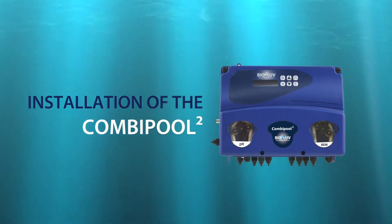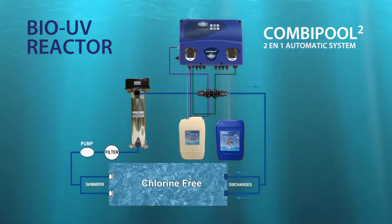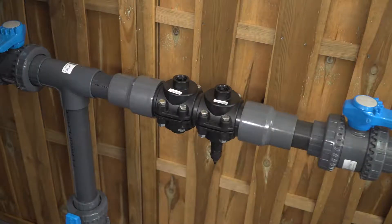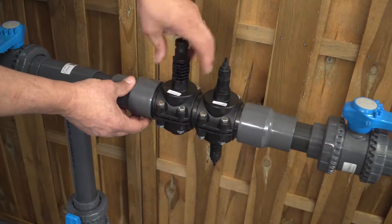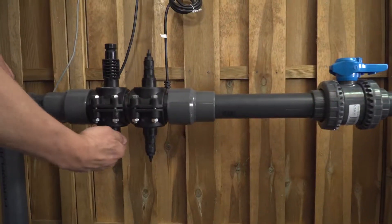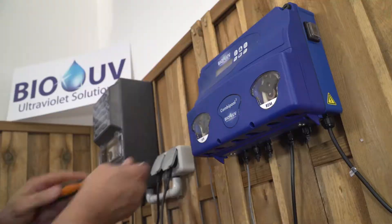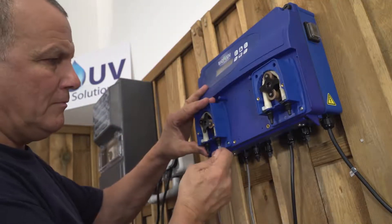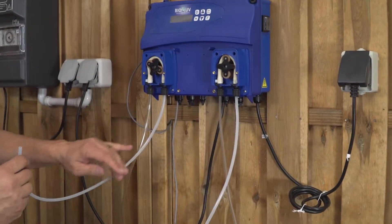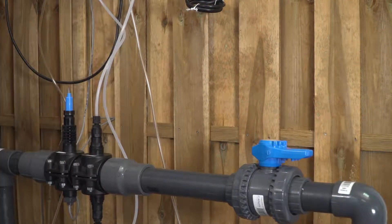Let's install the combi pole now. First, watch the diagram carefully. Place the sleeve where all the injection valves are already installed and the valve which concerns the pH analyst probe. Notice that both injections are opposite on the same valve. Connect the probe with the unit and screw the front face. Place the polyethylene opaque on the injecting valves, and after positioning the strainers and putting them in the corresponding drums, position the PVC crystal pipe on the aspirating tubes.